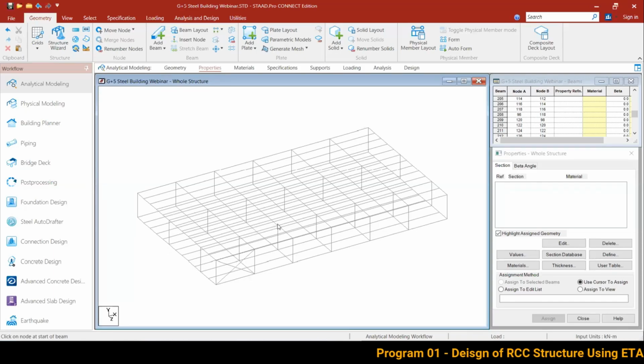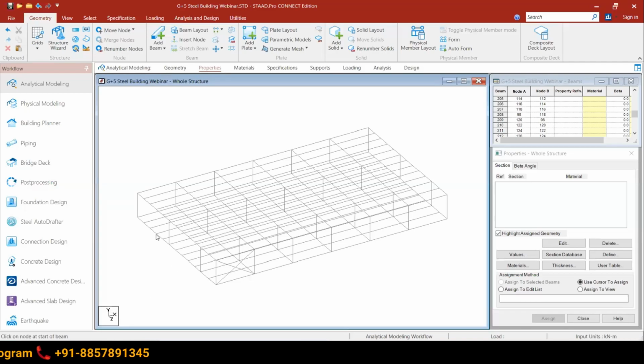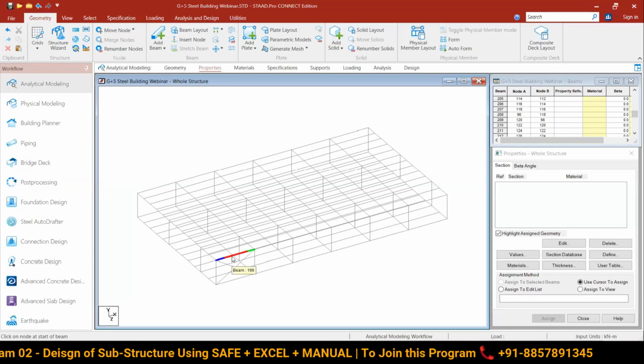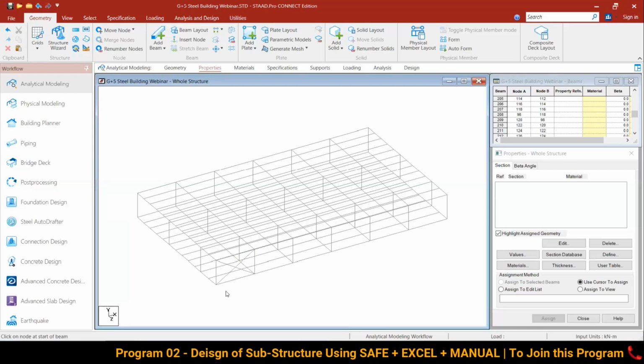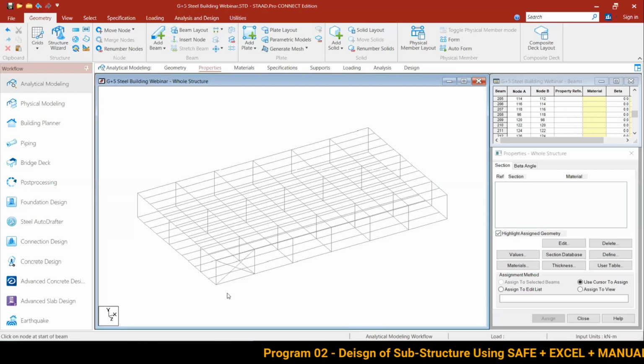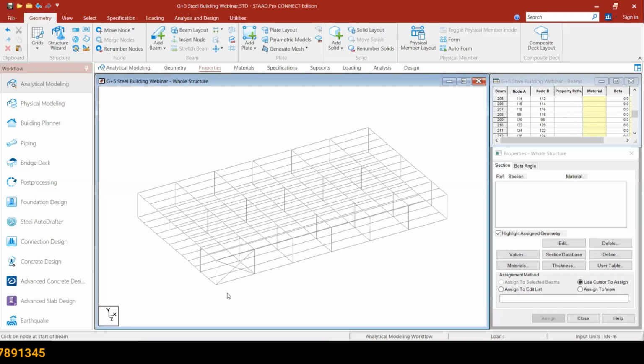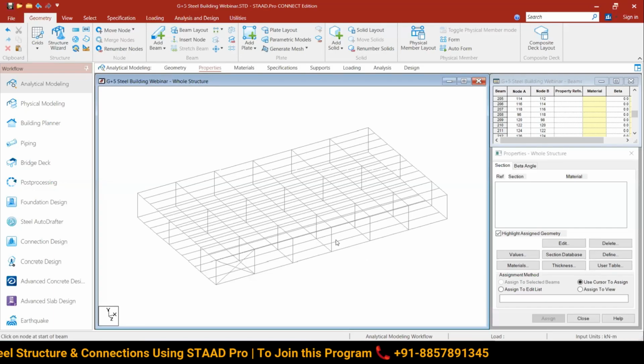So this is my structure, this is my building, and let's say in plane YZ, I want to have my main frames. So this will be the direction of my main frames, and when I want to connect two frames, I will use this bracing location. Generally these bracing locations are provided at the initial and at the end, and then somewhere in the middle, and then you have to model it and go for trial and error to find the perfect location. But generally it is provided at the ends, and then if it is a long beam, somewhere in between.